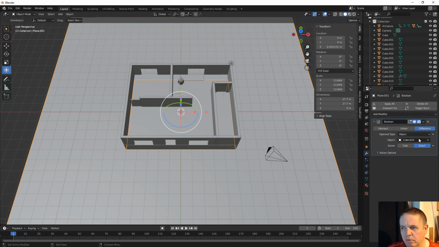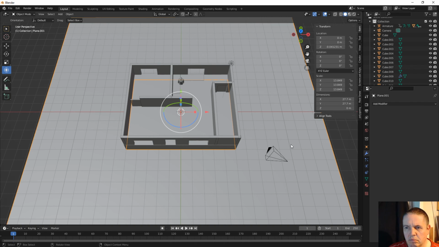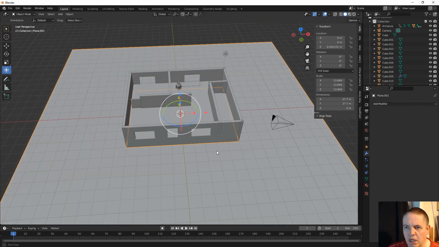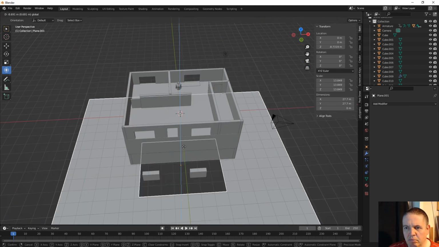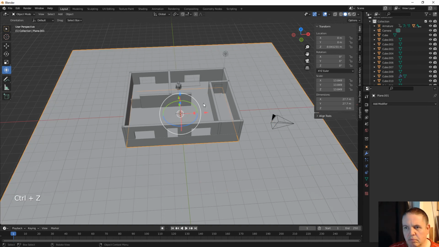I hope that's the floor, and then apply, and then hopefully we'll have a big, yes, there we go, we've got a cutout.